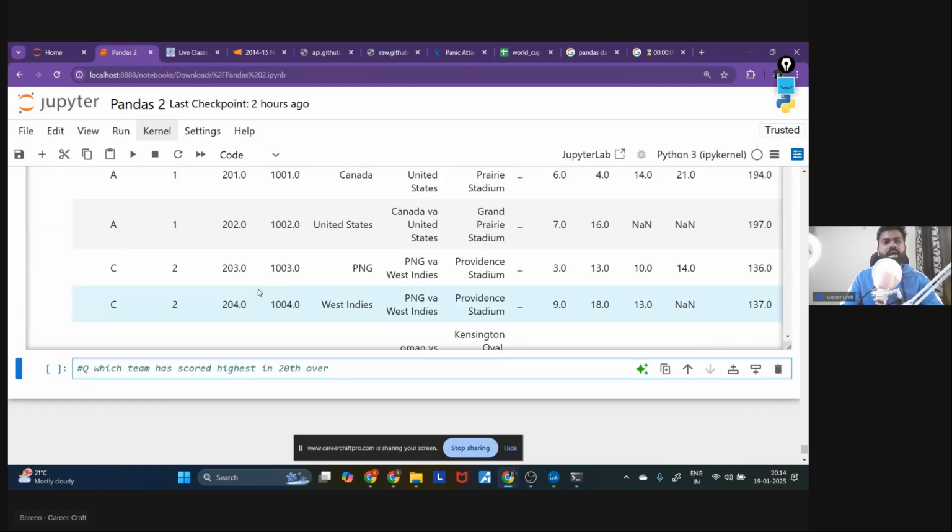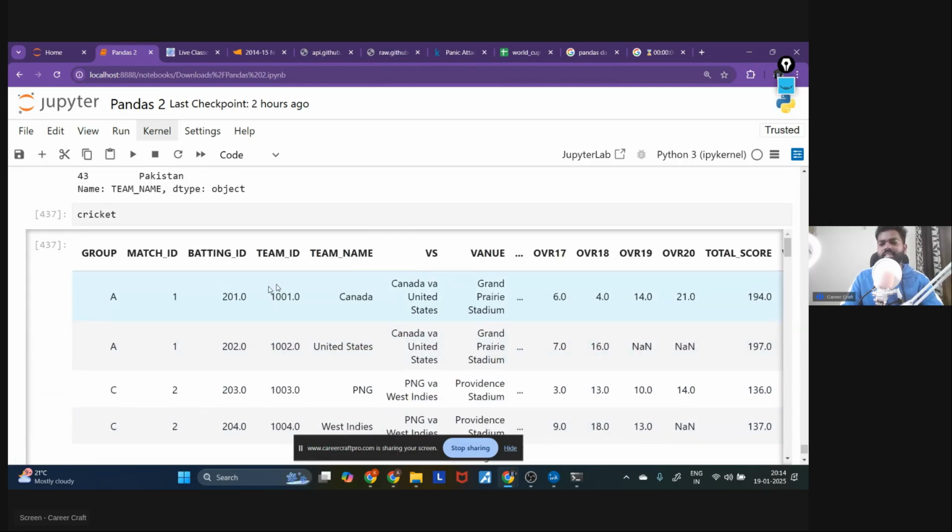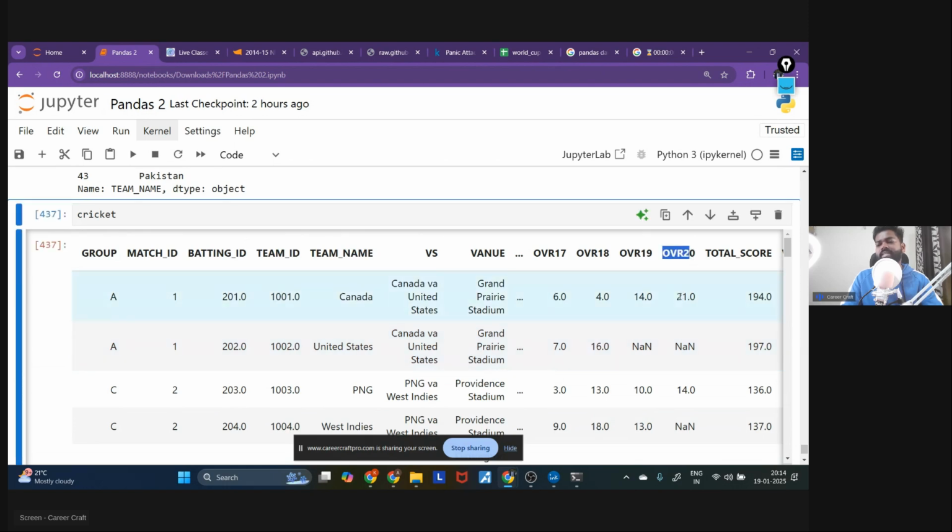If you see here over 20, these are the runs 21, 14, and so on. Which team has scored the highest run? Very good, Sada. Very easy way to do this. But what is the name of the team? You will just be getting the highest score. What is the team name?